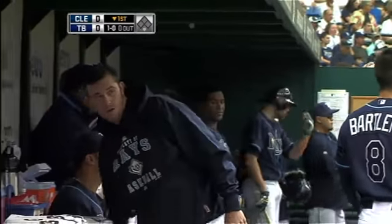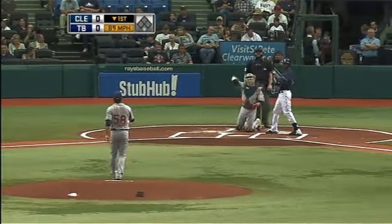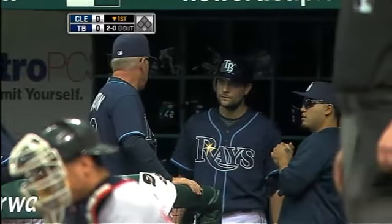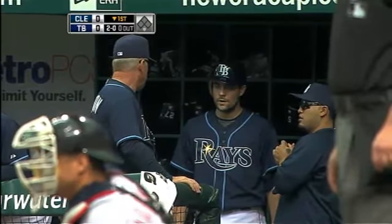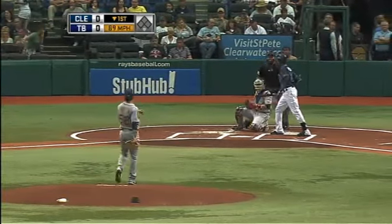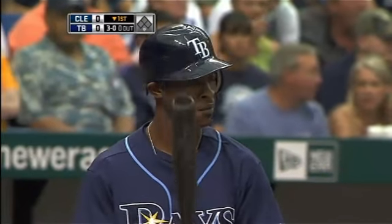Now the first pitch to Upton is low, 1 ball, no strikes. And so Andy with the batting helmet, and Longo says, hey, go get him, buddy. So apparently, if he's listed as a DH, then they're not losing the DH. Yeah, and I think that probably was the question. Are they going to lose the DH because the pitcher Sonnanstine is in that spot or not? Three and 0, the count now to Upton.